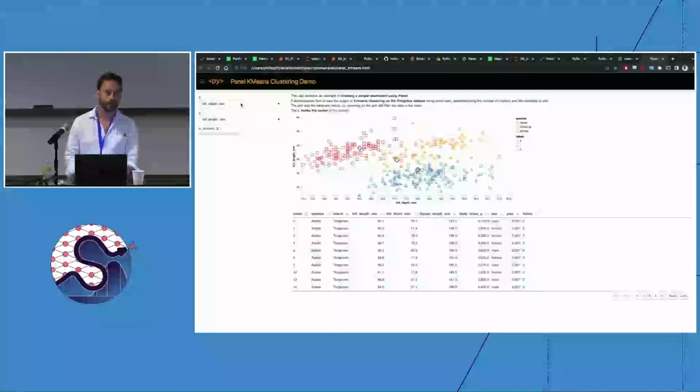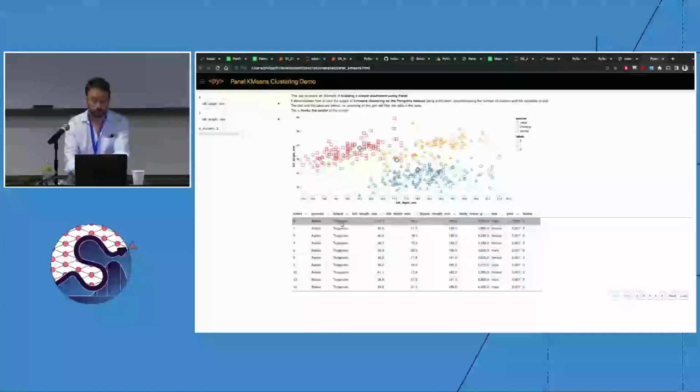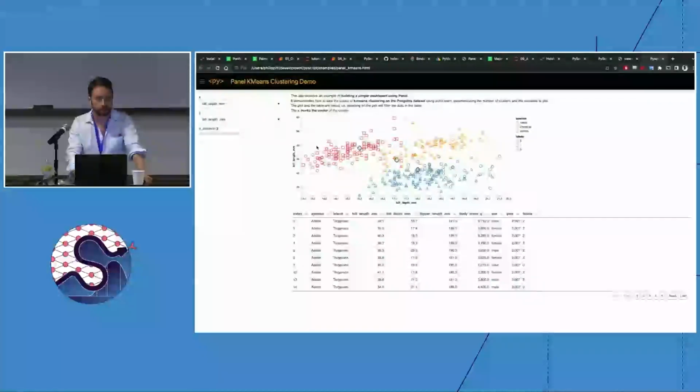So here, this is actually running scikit-learn clustering on this penguins dataset. So here is a Vega plot of these 3 species of penguins. We have a table down here of all the different penguins. There are various measurements about them, just their bill length, so the beak length, the length of their flippers, their body mass, and so on. And now we're running scikit-learn clustering, again, entirely in our browser.